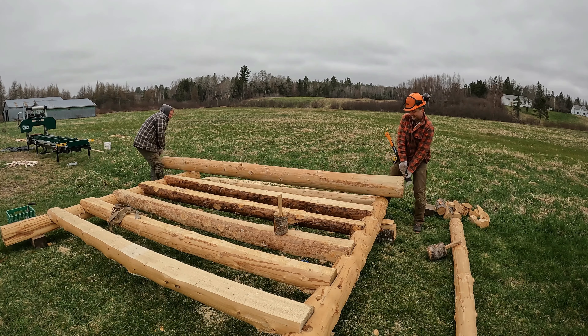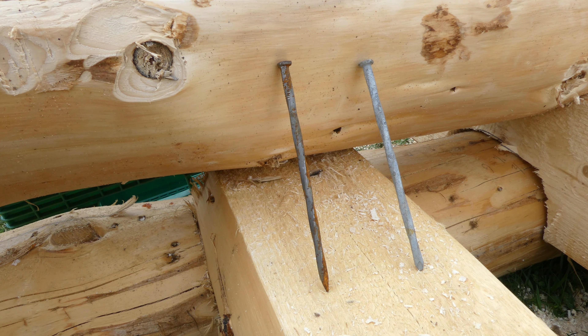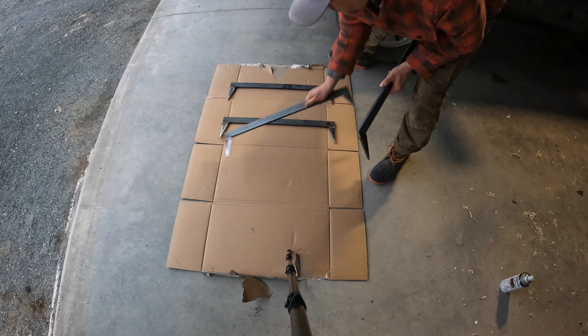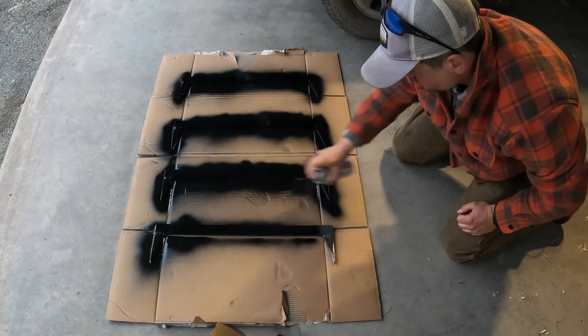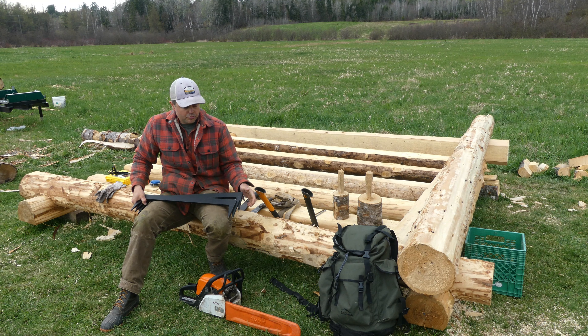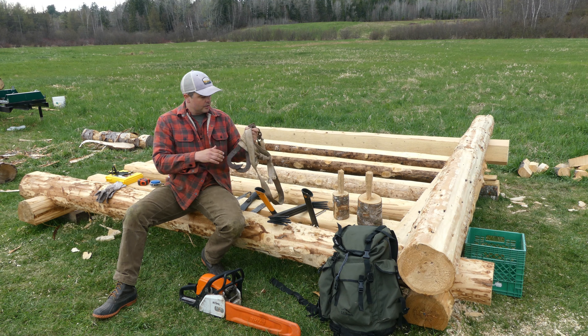I've chosen to spike my logs together in the corners as well as spike down my floorboards and floor joists, so some nails and spikes — the size depends on the size of logs you're using. Next up are four log dogs made by a local friend using some scrap metal. These hold the logs in place when notching: first to set the log and check alignment, then to hold them while scribing, and again when we roll the log to make notch cuts. A pretty necessary tool for building with logs.